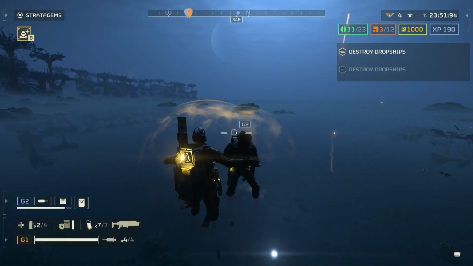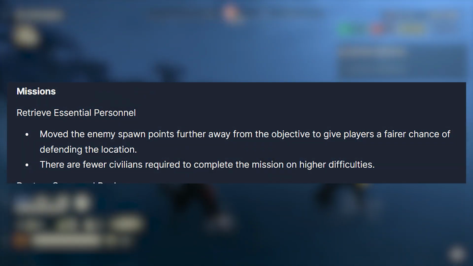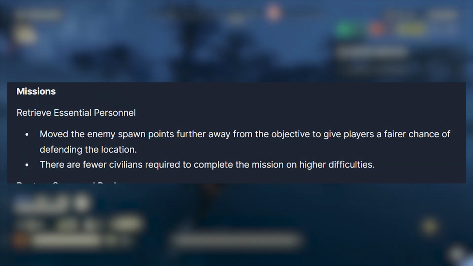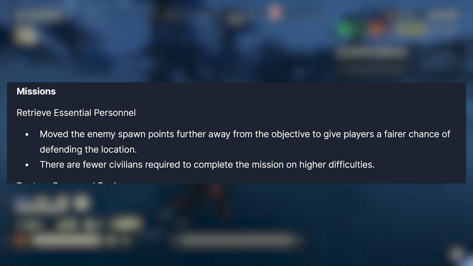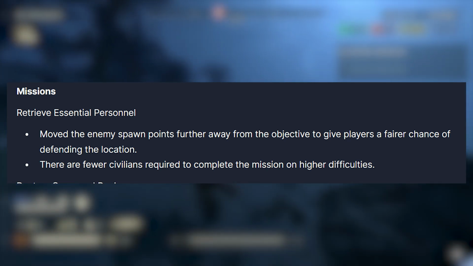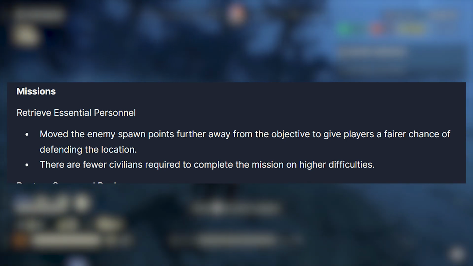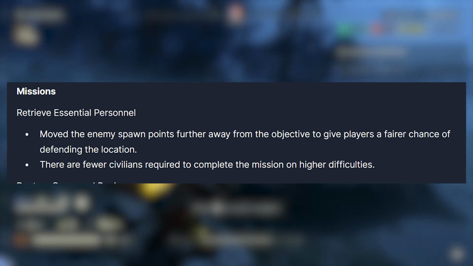But for the first part of the patch, we have some game-changing mechanics for the Retrieve Essential Personnel mission. They've moved the enemy spawn points further away from the objective to give players a fairer chance of defending the location. There are also fewer civilians required to complete the mission on higher difficulties.